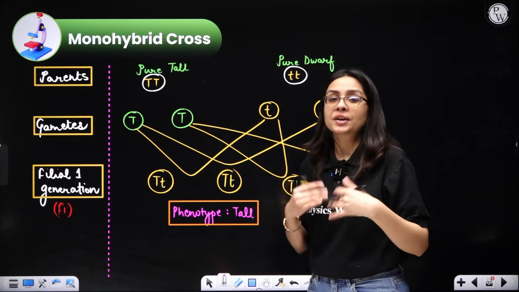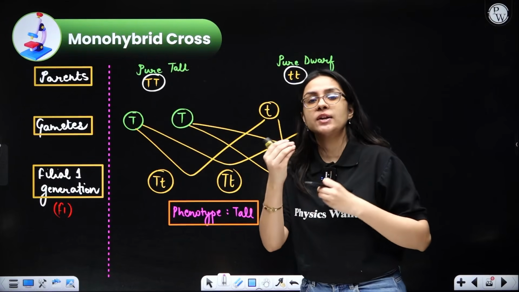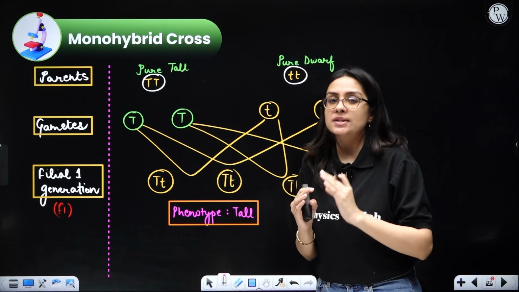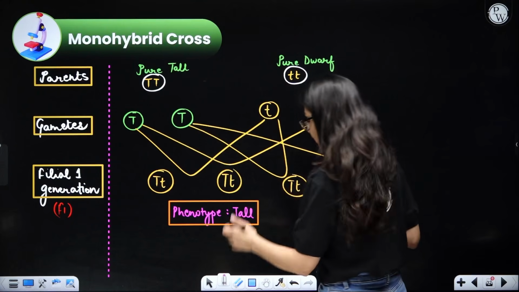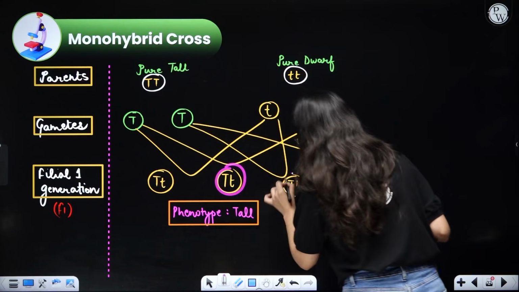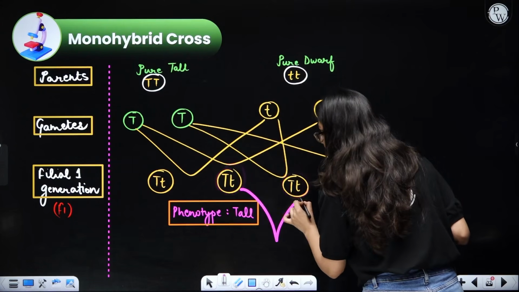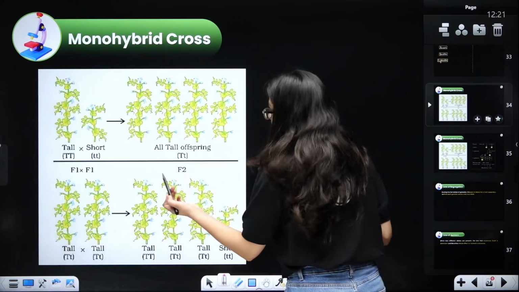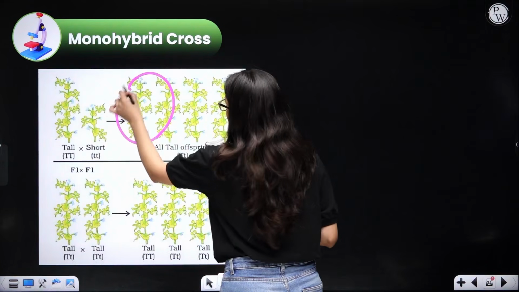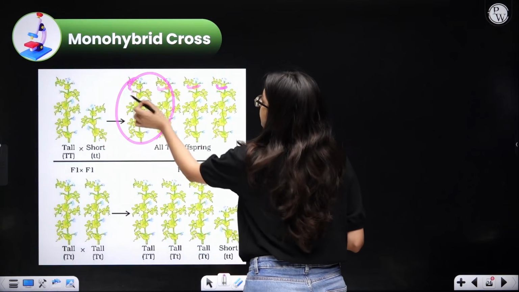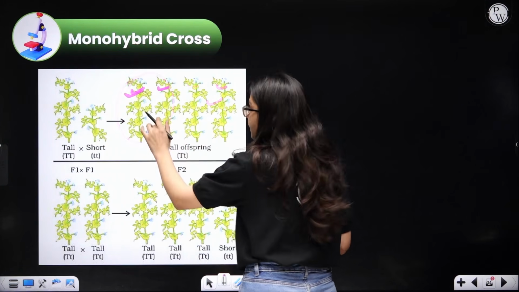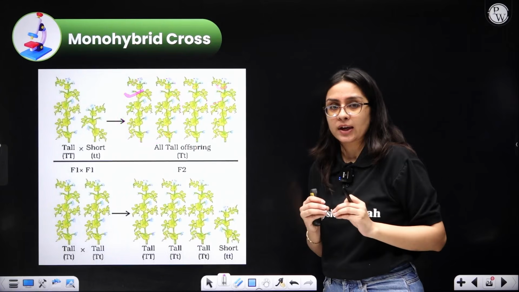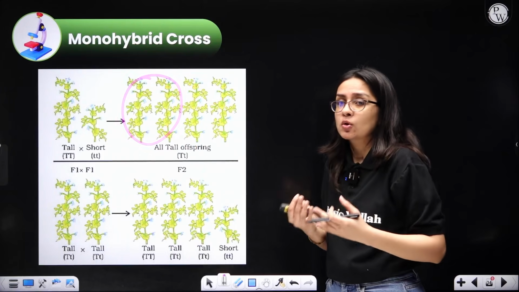So Mendel, what he did was, he picked up two different plants from the F1 generation and asked them to self-cross. Okay, so he picked up two different plants from the F1 and he crossed them. Got my point? Let us see over here also. He took two different plants. Any two plants he could pick, this one, this one, this or this, any two he could pick, and he simply sexually hybridized them. Okay, what does that mean? That is also called as selfing.